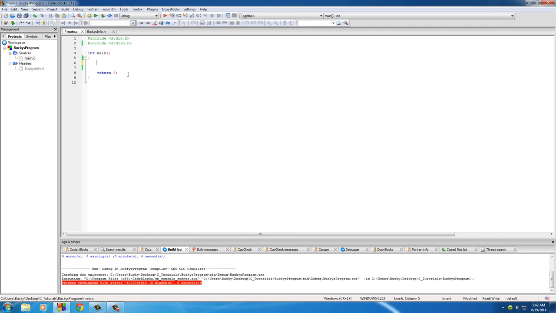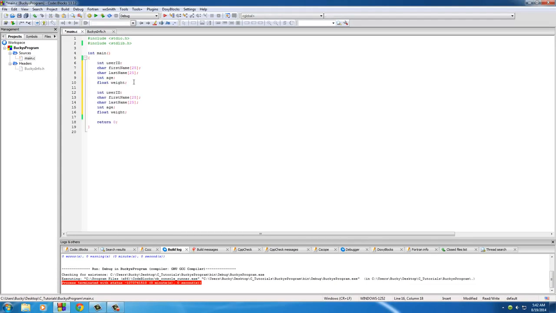So this is what I did. I put int user ID and then I put char to make a character array, first name, and no one has a first name longer than 25. I also did this for their last name, and I also needed to store and print out their age, so that's an integer, and their weight, which is a float. Alright, so this can store all of the information for user 1.